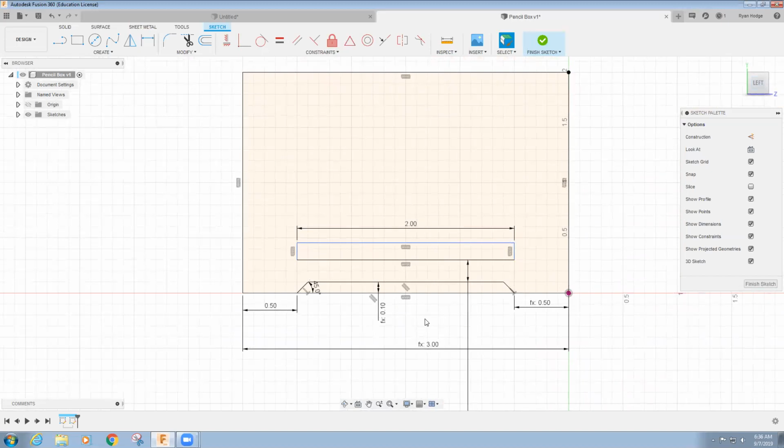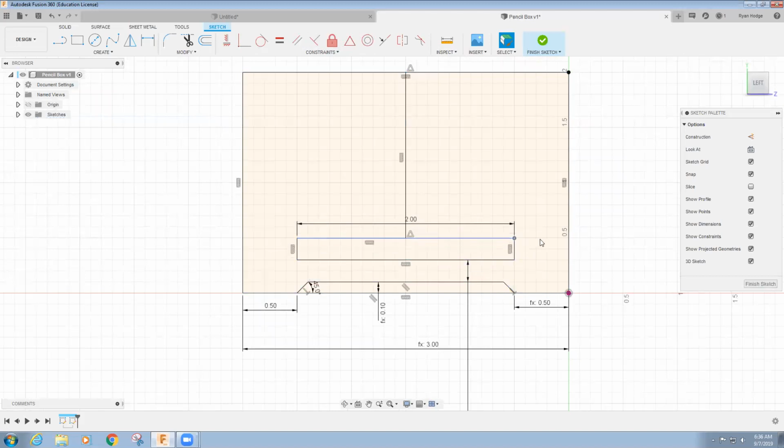And I'm going to go ahead and draw a center line. So I'll snap to the center, and to the center. And I'll need to make sure that this line is perpendicular or vertical. So I'll select the vertical constraint.